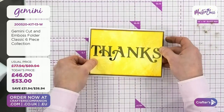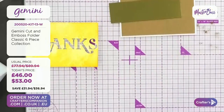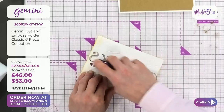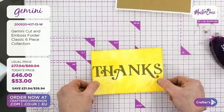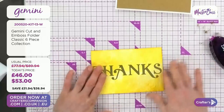So either die cut again and paper piece them back in, or just add a different colour bit of cardstock. That's brilliant, so again, perfect for your scrap box. How many of you at home have got scraps that size? I know I do. For this one, I'm going to use my dotty tape runner and go straight over the back like that. Then if we bring this one back in, place that one over the top just there. So we've now got that gold sentiment shining through.